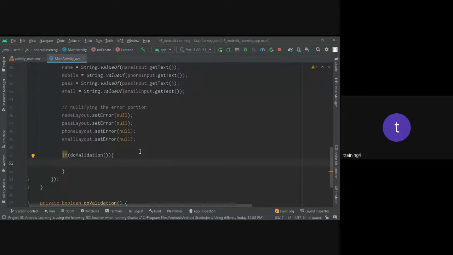This is one way, where we show the error in the dedicated layout fields. If any common error has to be shown, we can show that in another way also. I'm going to discuss those slowly one after another. First, check out the flow, then you will understand.